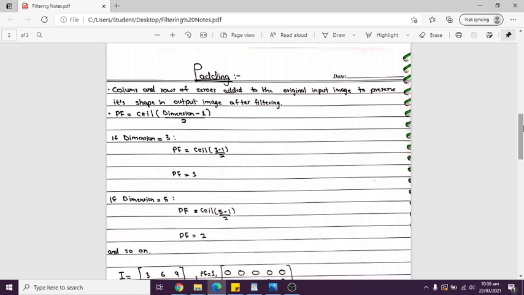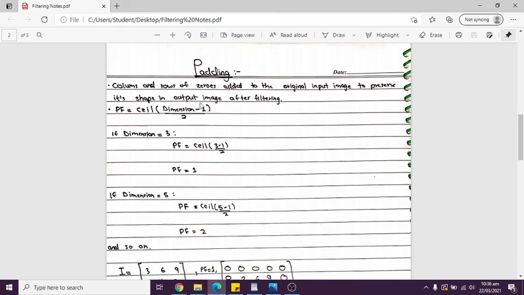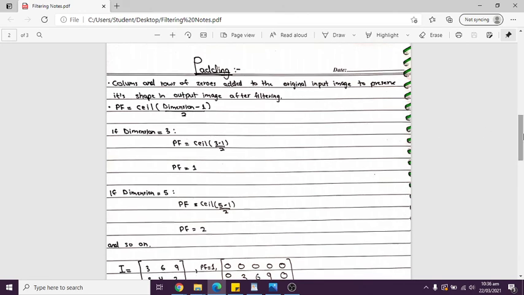pixels. Now the padding factor. For padding, you're supposed to know by how much you need to pad the image. If your filter is a 3 by 3 filter, then the padding factor would be different. If it's a 5 by 5 filter, then the padding factor would be different. So the padding factor is a function of the dimension of the filter. The ceil function is just here for precaution. You're not supposed to do this. It would work absolutely fine without the ceil function too.